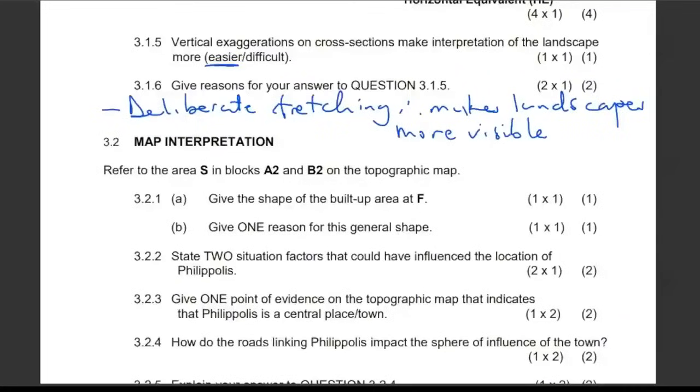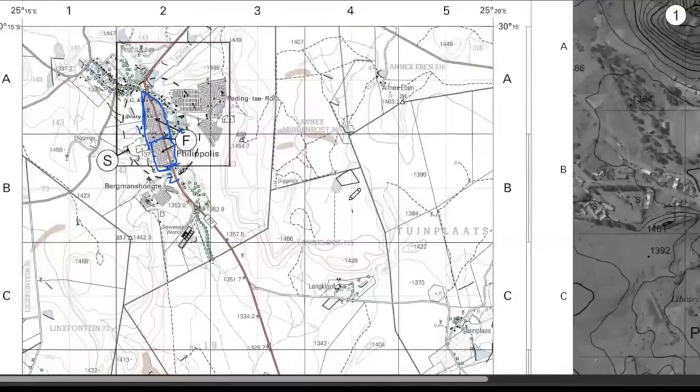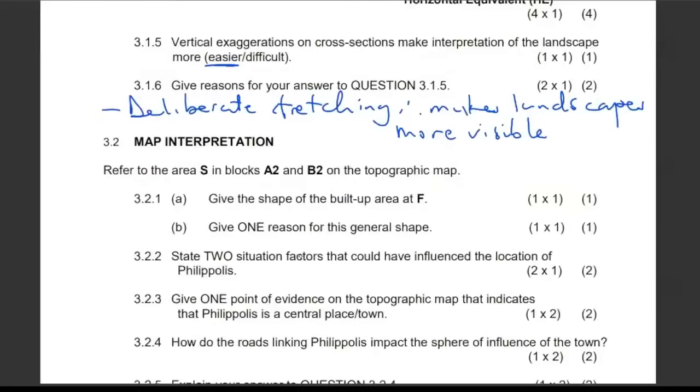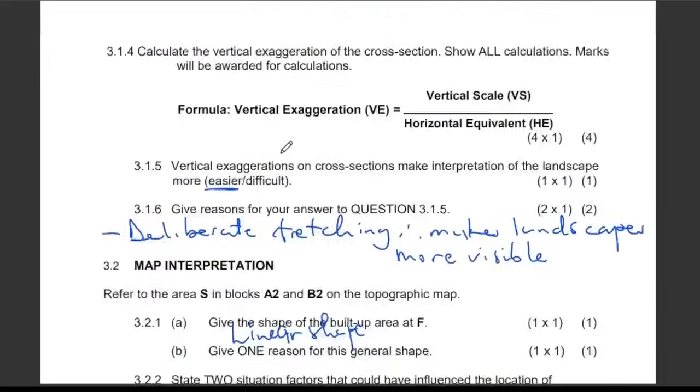One reason for this general shape, basically we have to identify the reason for the shape. If we check that particular area, why is it having that shape? Right. Basically, if we check this whole built-up area, it's more or less following a linear inclination. Like these buildings, if you are to follow this road, the shape of this settlement is more pronounced, though there are some other buildings by the other side. It's not one line, but if we look at it closely, the overall shape of the built-up area, if you analyze it closely, gives us more or less a linear shape. It is more of a linear shape if we analyze that whole built-up area.